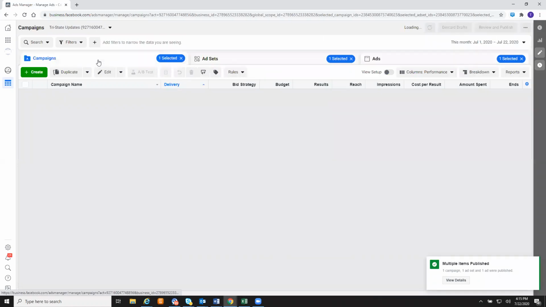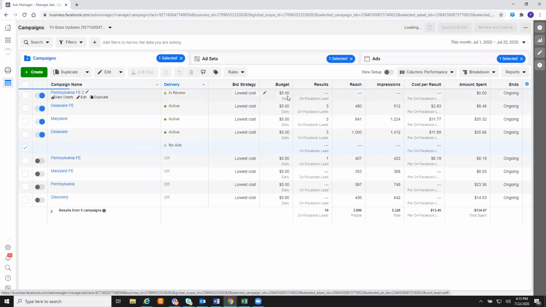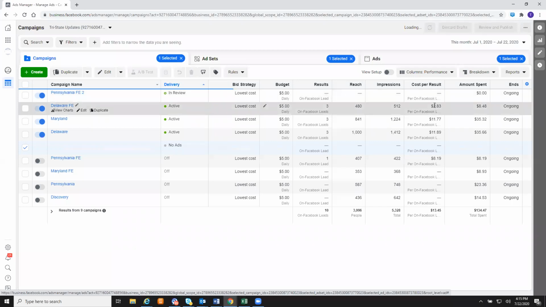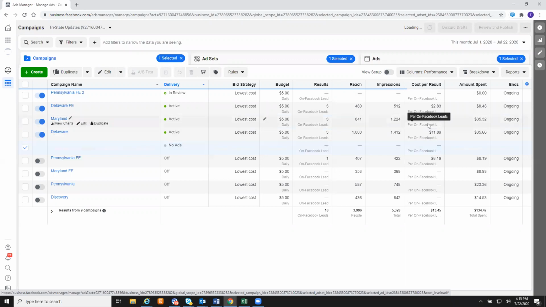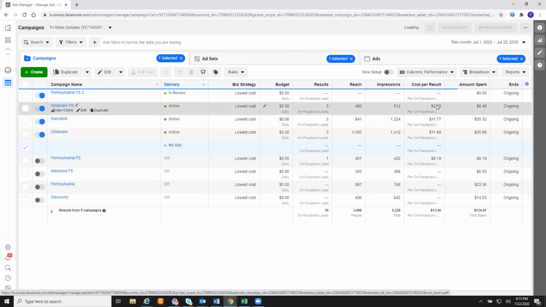Okay, so let's go back here. Now, the next thing I want to do is change the daily budget on these, right? Because we want to get a little bit more volume. So I'll just bump these up to 10, since the cost per lead's coming in so low. Yep. It's up to you if you want to keep them running. I think $11 per lead's decent for what we're getting, especially now that we're starting to get them at 2.